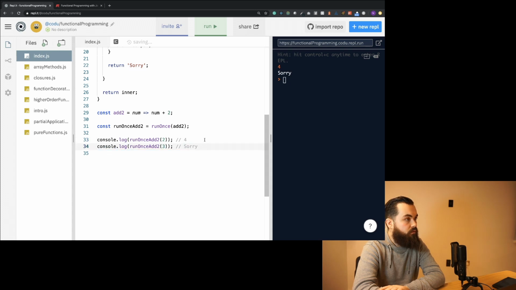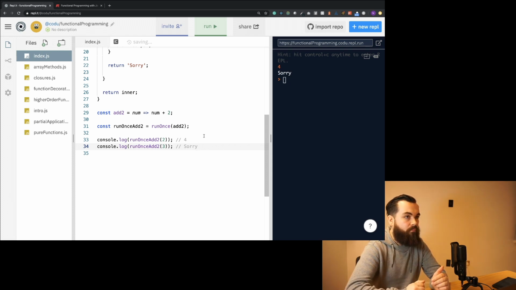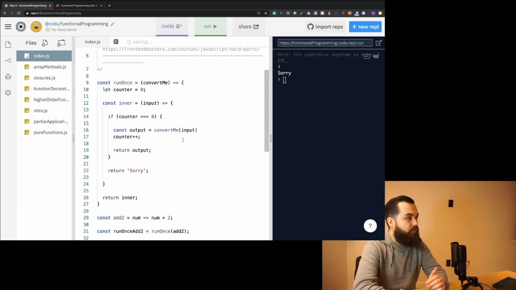All right? That makes sense? That pattern is known as function declaration. And it's a really useful pattern as well, because instead of recreating a new function to do that little bit of extra behavior or making a bigger function with the copy-paste functionality of before, the inside of this could be just tested once. The convert me function could be tested once. And that's what's so powerful about this.